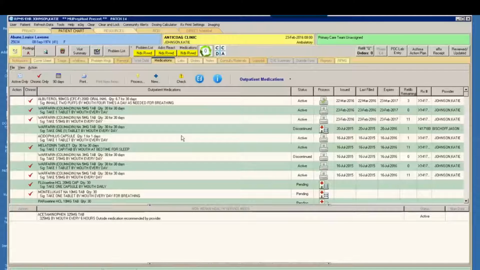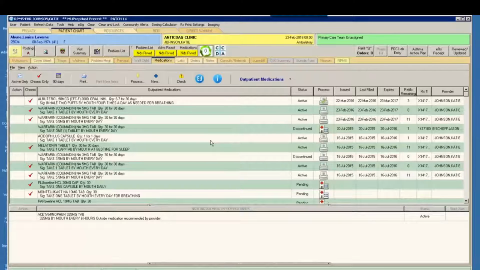That in-house provider right there in your clinic prescribed it. And in that case, it belongs in the outpatient medications. Now, the way they prescribed it could have been they printed it to hand to the patient. They sent it to the on-site RPMS pharmacy, or they e-prescribed it electronically. Any of those things. But it was your provider that did it, so it belongs in the outpatient medications.